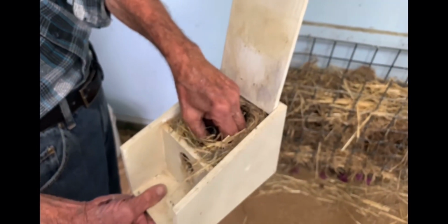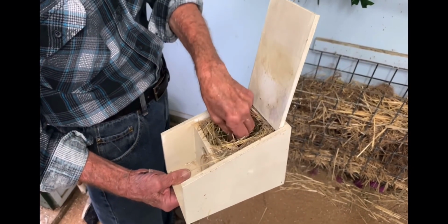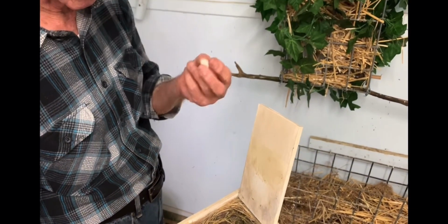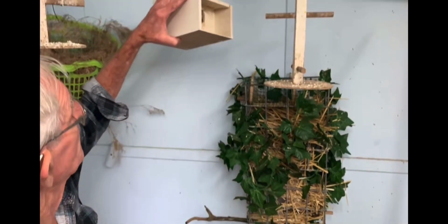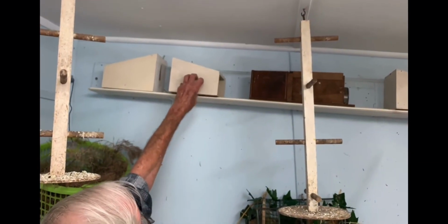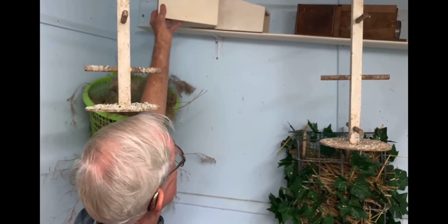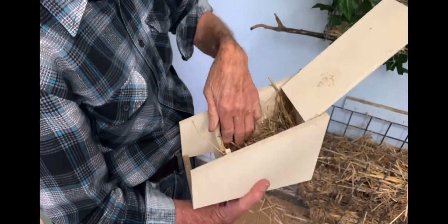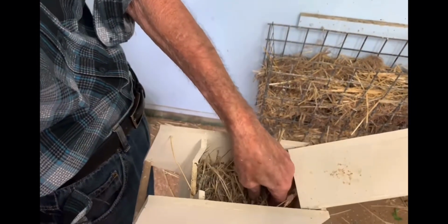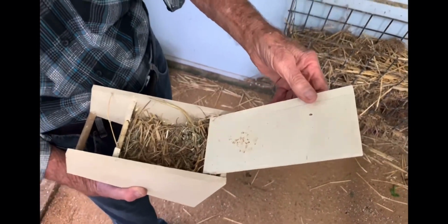Stone cold, so they've been left. For whatever reason, those eggs are no good. They've got to be kept warm for a fortnight, and then after a fortnight, they need 3 weeks before the young one can leave the nest. And 5 weeks they need until the young ones have left. They'll all get cleaned out there. You can see the mess they make. One nest full, there's about 4 Gouldians in here. They've all come out. I think there's one flying around here.